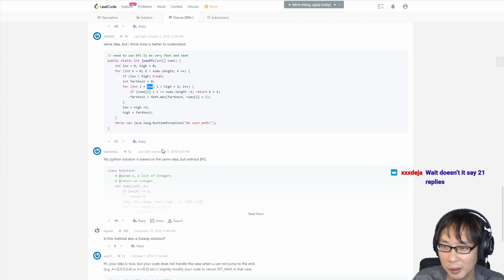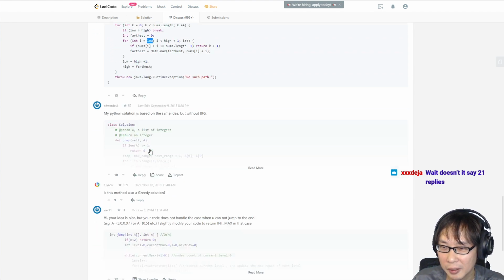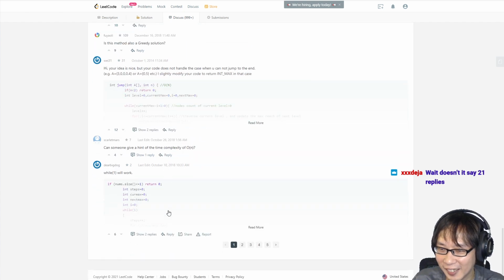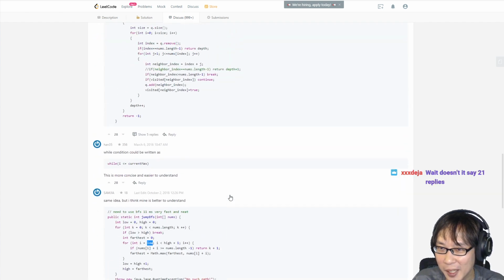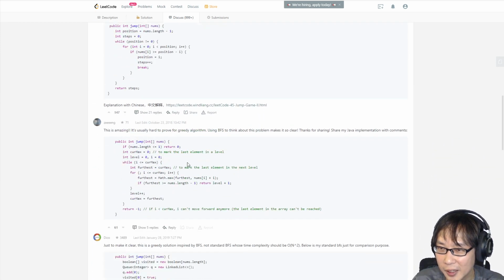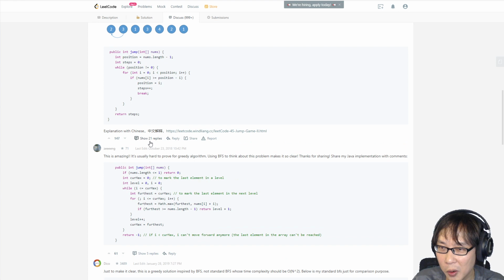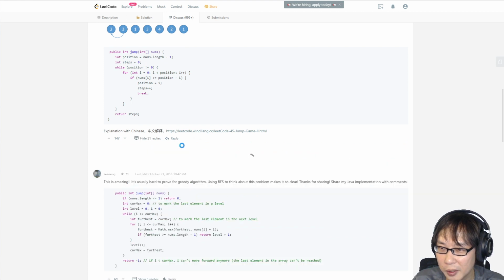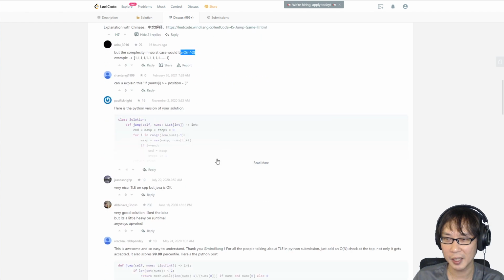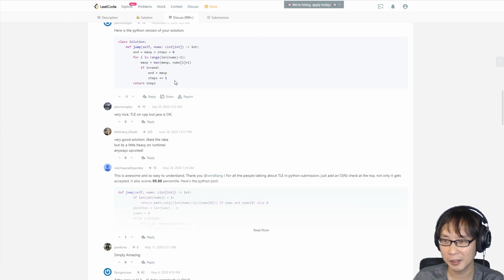Oh, 21st reply. Where's the 20? Oh, wait, did I skip any? So this I expand. Oh, hold on. Show 20. Okay, sorry, my bad. So, oh yeah, somebody replied it's n square. And somebody implemented the idea in Python.